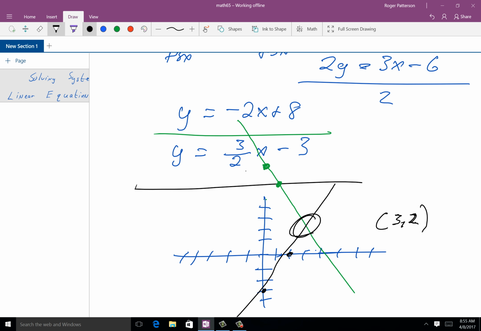One of the things you'll have on your quizzes and tests is, I'm going to say, hey, solve this system of equations by one of those other methods and verify your answer by graphing. Because it's so easy to just type this in the Desmos and graph it and check to see if you're right. So if you don't get this point, then most likely you've made a mistake someplace in the other methods, maybe with a negative or you subtracted wrong or something like that.